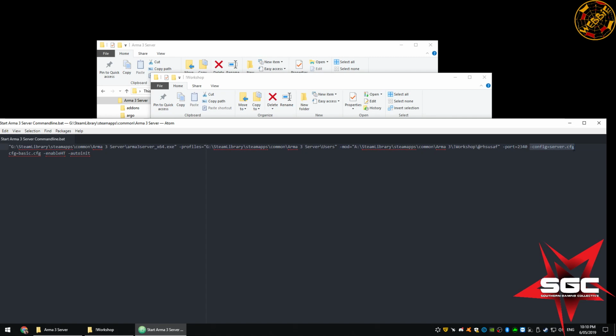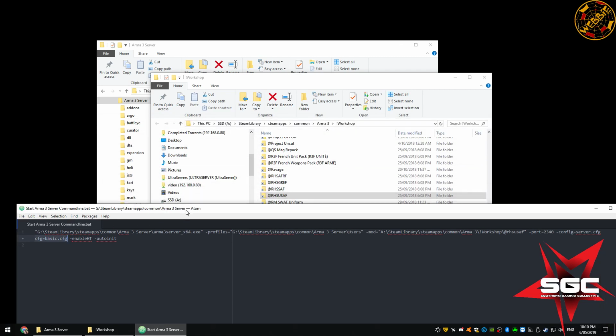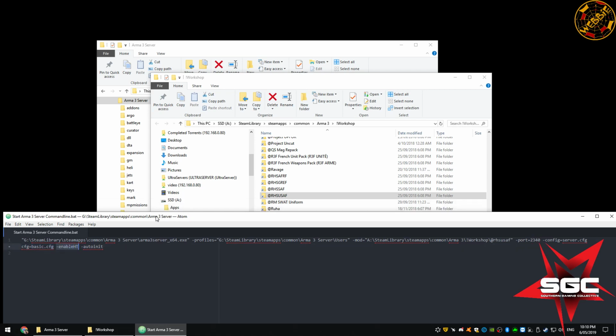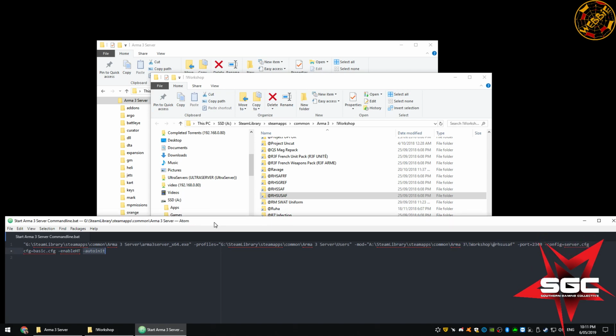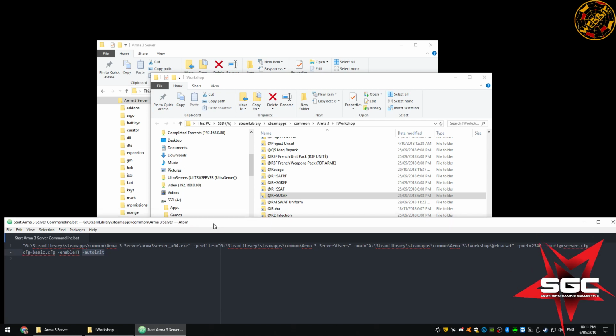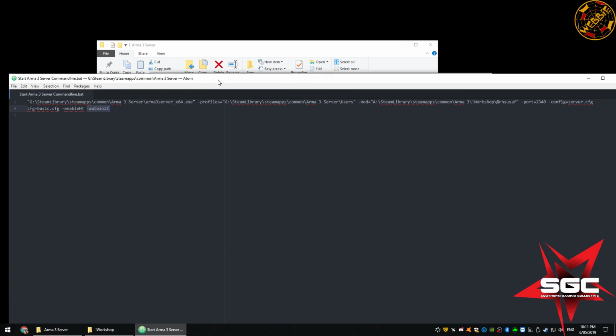And this one here is the config CFG, which is just basic server information about how the codecs work and so forth, which we won't go into. You don't really need to touch this file. It works perfectly okay. I run hyperthreading on my servers because they are all capable of it. It also works very well with the 64 version. It's not a make or break, it's completely up to you. And then the auto init basically tells the server that I want to start this up immediately. So that's your basic command line there.